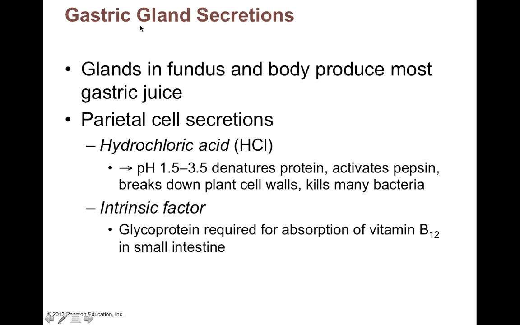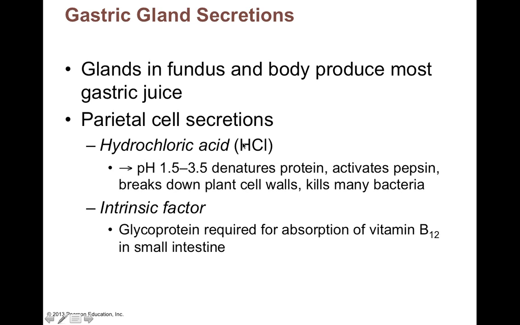Now, gastric gland secretions are going to be pretty acidic, right? And they're acidic because of the parietal cell secretions of hydrochloric acid. When you think about the pH of your stomach, it can vary anywhere between a pH of 1.5 to 3.5. But we also have chemoreceptors inside of our stomach that prevent the pH from getting too low. So once it's too acidic inside your stomach, you stop making additional acid. And that makes sense because you wouldn't want it to be so acidic that it burns a hole through your stomach wall. And that could potentially happen.